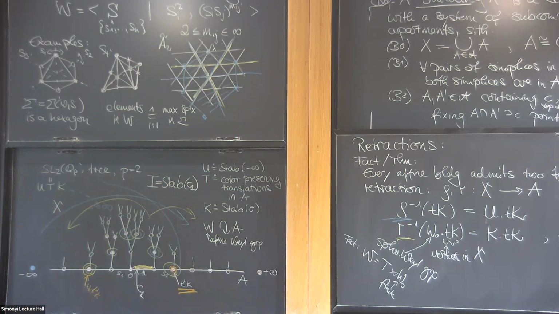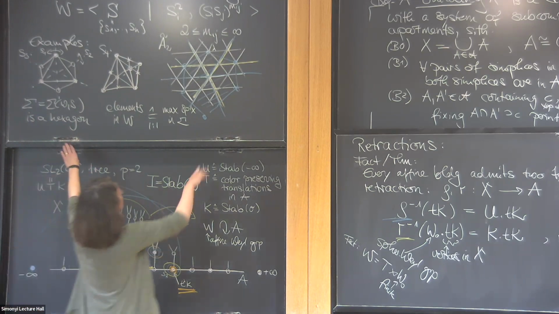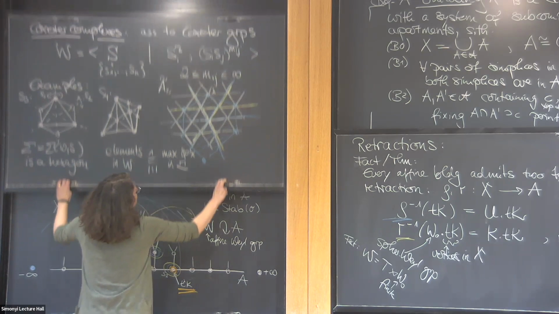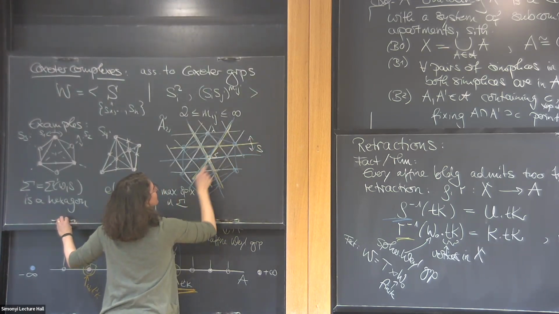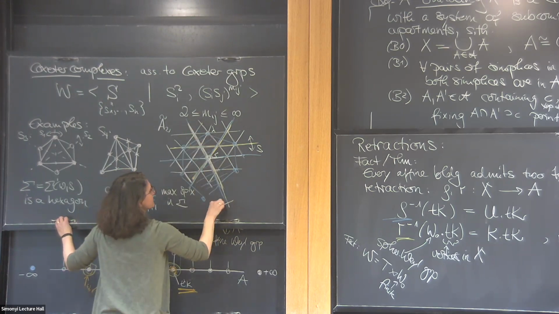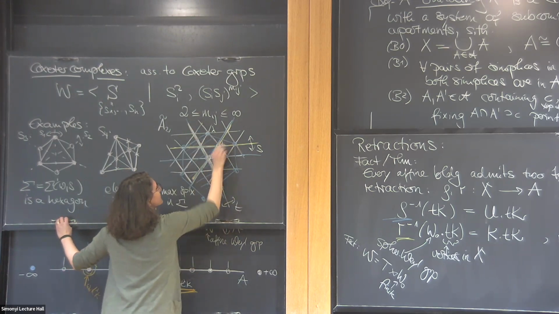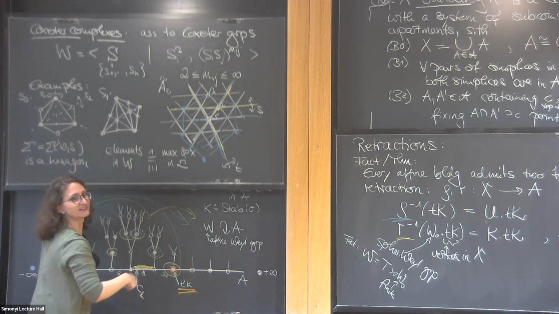More questions? Could you explain again really fast how you color these vertices? Yeah, maybe we can do that after the talk. It comes from the, okay, really fast is you do the opposite of the walls you're reflecting on. So if you have a generator S here, then this gets color S. If you have a generator T here, then this gets color T, etc.